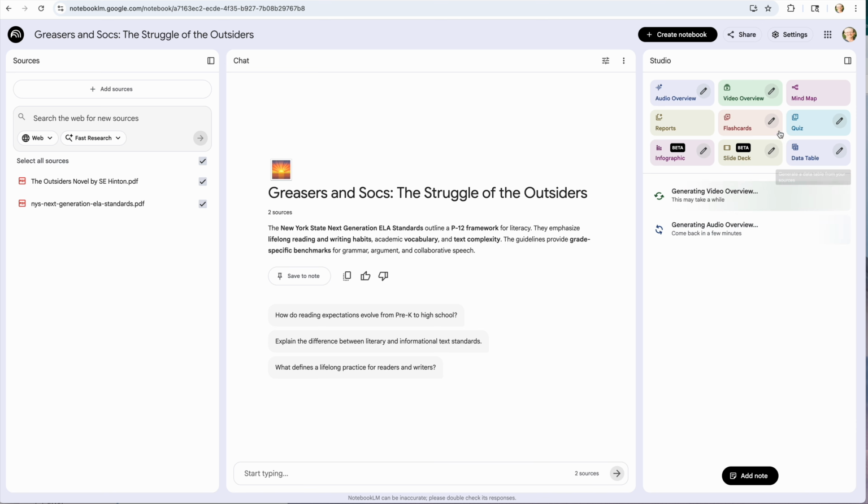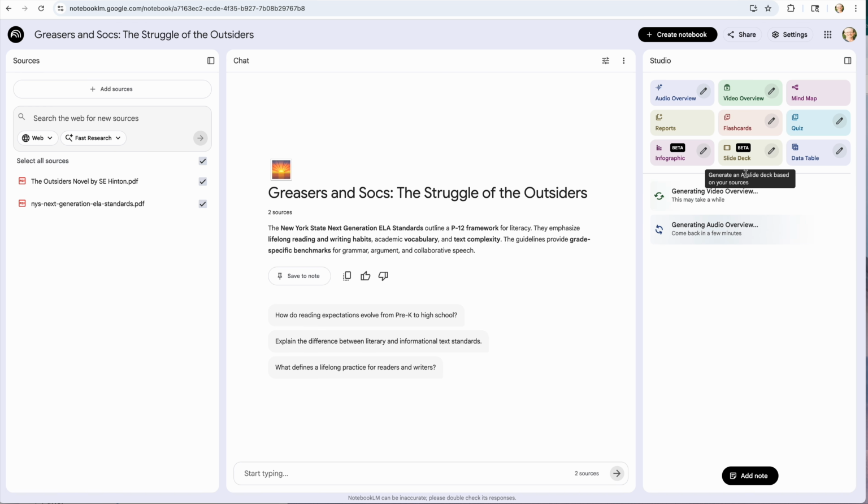While that's going on, you can choose some other things, flashcards, make a quiz. The quiz lives here. It's not going to make you a Google quiz. If you want to make a Google quiz, use Gemini that's built into Google Classroom. The Google Classroom, click on Gemini, you'll see it over there. We can do a different video for that. Slide deck is new, infographic is new, but you can go ahead and try some of these other ones.